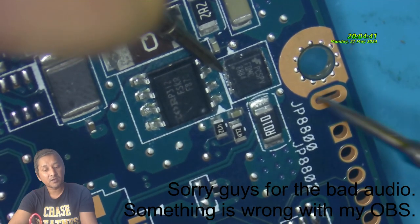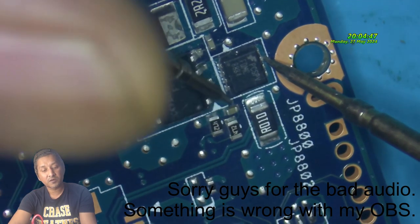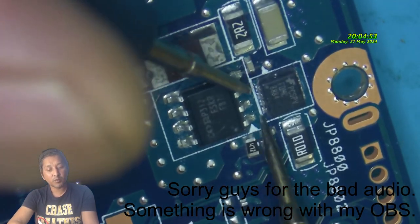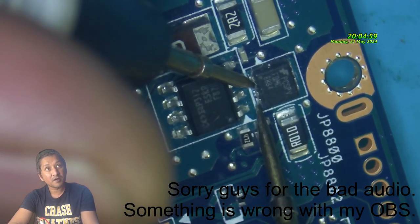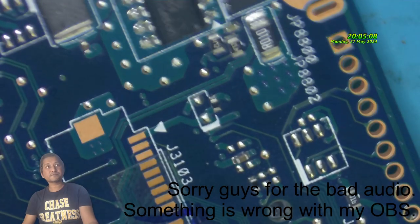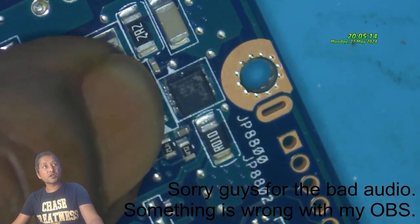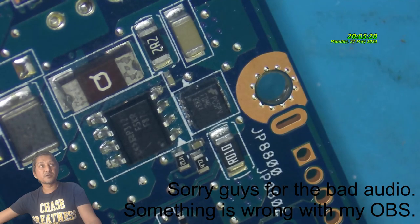Source to drain, short. Gate to drain, short. Probably. Source to gate short. Right. Now, that chip has a short. Let's remove the chip and see if we still have short. Okay. Give me a moment. I want to get my hot air station.